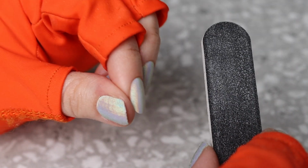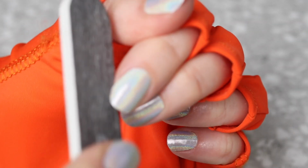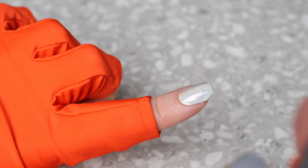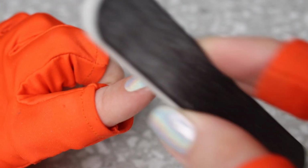I like a coarse nail file, and I prefer a longer one that's easier to hold versus the little ones that brands include. Now, if I had nothing, I would use the included one. It would be fine probably. Because I have this corner here that needs to be fixed, I'm going to file, instead of side to side, this way.